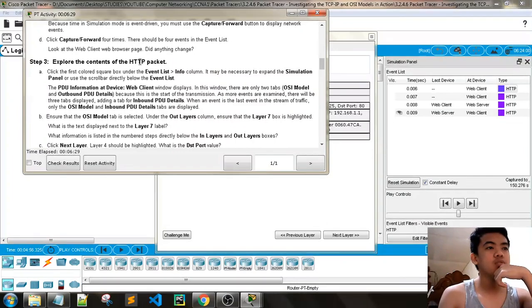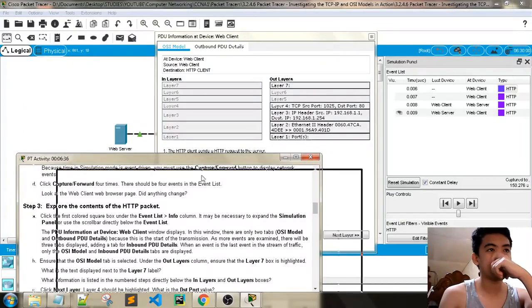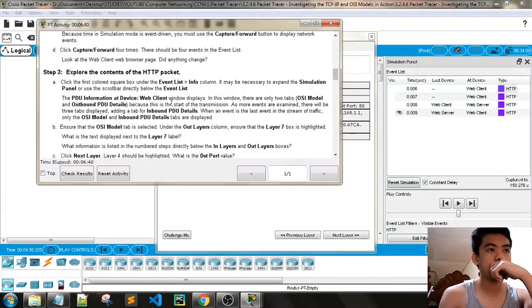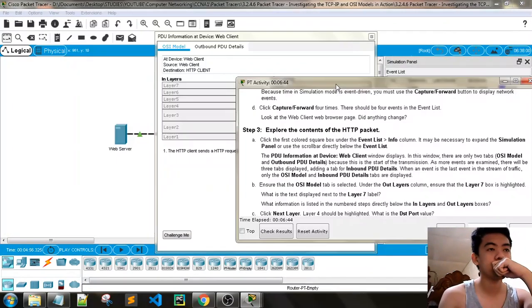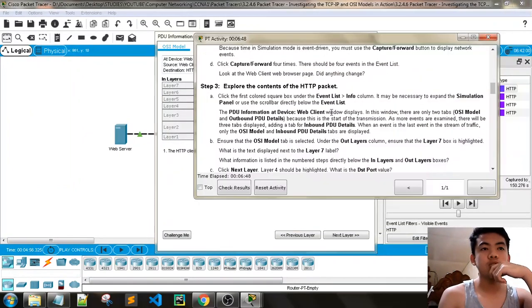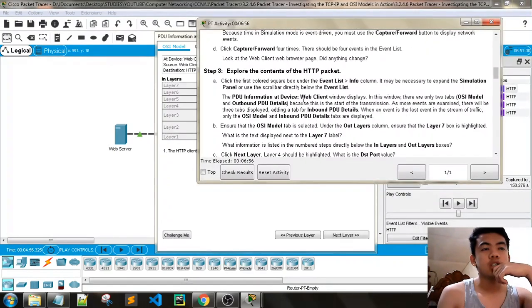The PDU information at device, the client. So the window displays. In this window there are only 2 tabs, the OSI model and outbound PDU details. Because this is the start of the transmission.